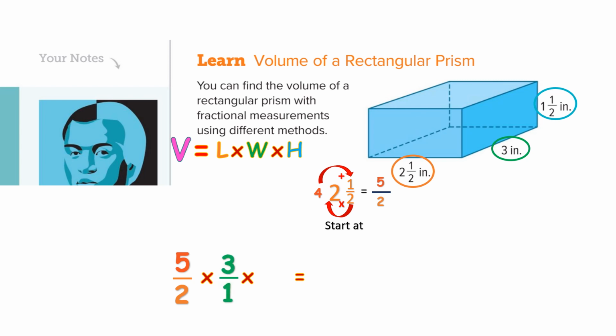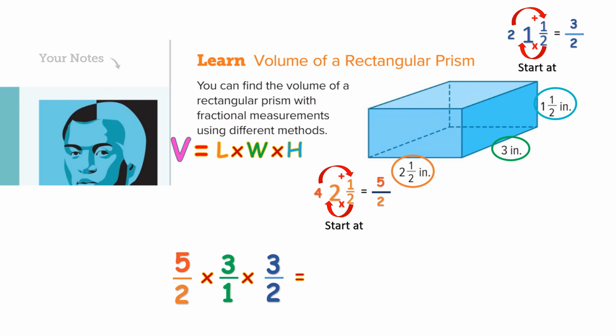My 3, well, that'd be a whole number of 3, but I want to put it over 1 because it has to be in fraction form. And then the 1.5 for my height, then I'm going to, once again, start at the bottom, multiply and add. So 2 times 1 is 2, plus 1 is 3, and keep my denominator of 2. So then I have 3 over 2. Now, if I can cross reduce, I would cross reduce, but all I have are even numbers on the bottom and odd numbers on the top. So there isn't anything to cross reduce.